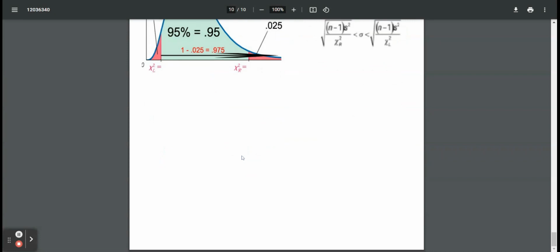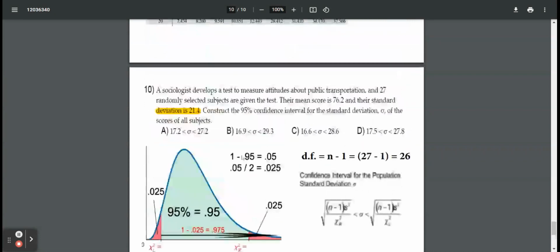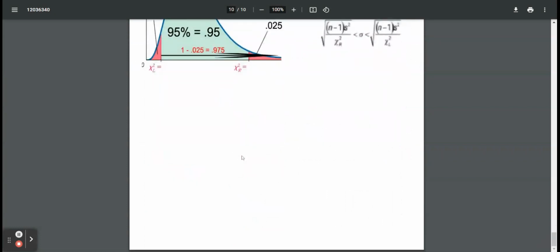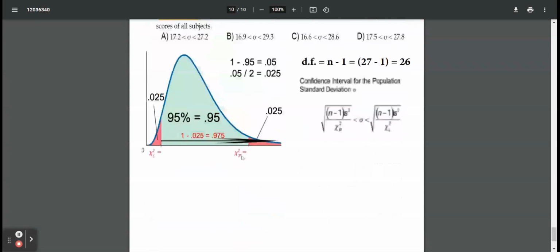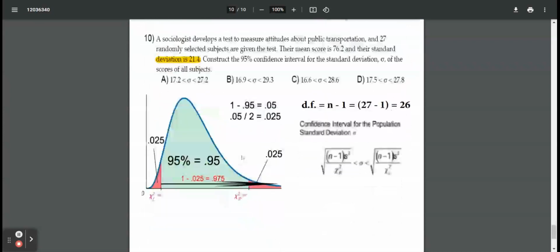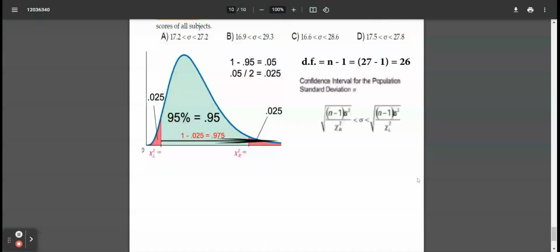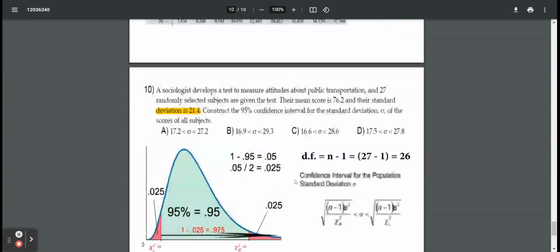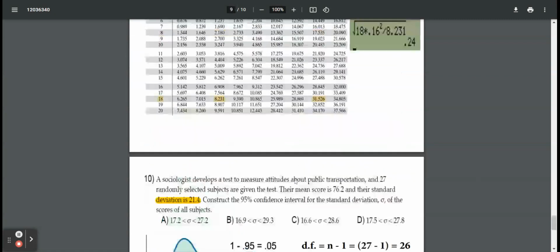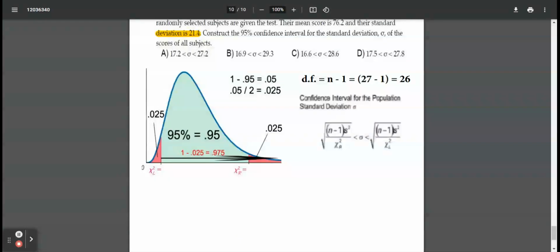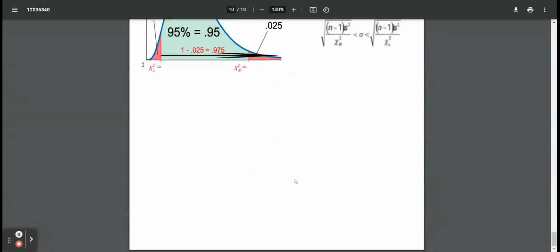Finding chi-squared right. And what I didn't do was finish this off for some crazy reason. I'll have to do this one in class. I don't know why I didn't do that. But when you download it off of the web, I'm not going to re-record this, but when I have this file ready, I'll have the full thing done out. Number 10, I'm not sure what it worked out to be quite honestly, but I'll do it in class. I'll figure out which one it was. That's interesting. It's the first time that's happened.